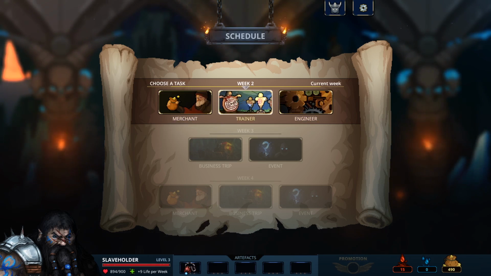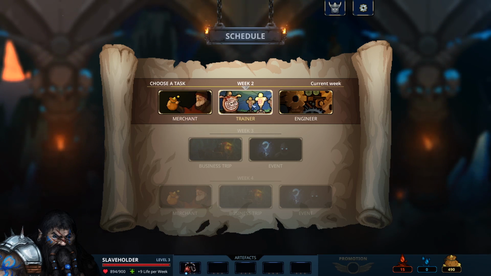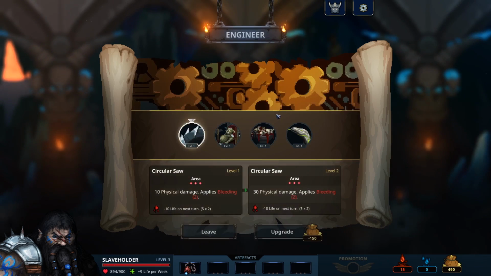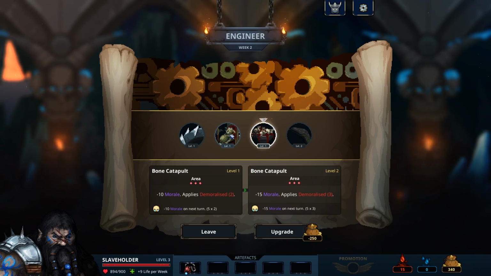I'm tempted to upgrade my existing traps, because at the moment we don't need new monsters, because we've got plenty as it is. It's tempting to upgrade, as I say, but it's either monsters or traps. Let's go for traps. Let's upgrade, because I tend to always use it. Let's upgrade my poison dart thing, which will do good damage on the front lad, always. 150 quid, okay? Maybe worth doing another one as well.